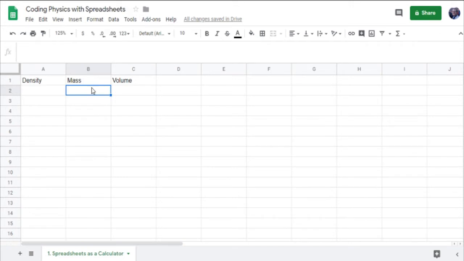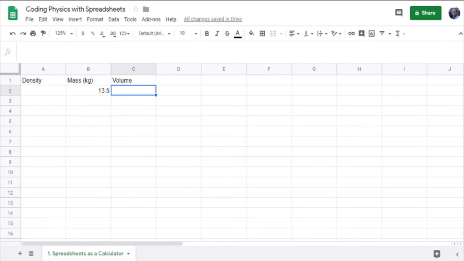So let's suppose you were working with a cinder block. Now Google tells me that a typical cinder block is right about 13.5 kilograms. I'm going to type in the 13.5. I'm not going to type in the kilograms. And that's where your physics teacher might get a little bit fussy because you're supposed to put units on everything. You can keep track of the units up here with just a couple of parentheses. So we have mass in kilograms is 13.5.